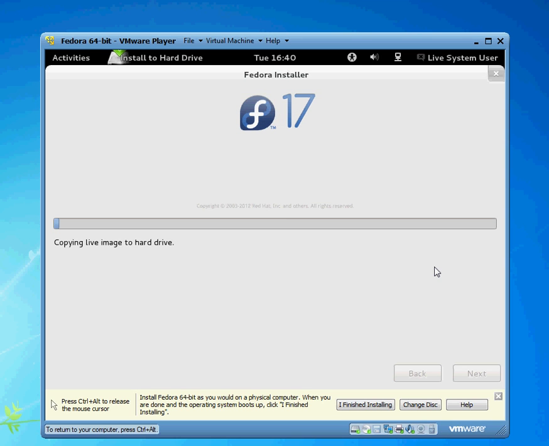Now, because it's just a virtual machine and that 20 gigabytes of space we already freed up on our hard drive, it's not actually writing to our hard drive with our Windows operating system, so you don't have to be worried about losing any of your files, pictures, music, videos, none of that, because it's actually just in its own little enclosed area, which is awesome and amazing that VMware provides this for free, which is great, because it makes a great training tool and allows you not to have to buy costly hardware and deal with crazy things. I'm going to go ahead and pause it while it's copying the image to the hard drive, and I'll get back to you when it's done.